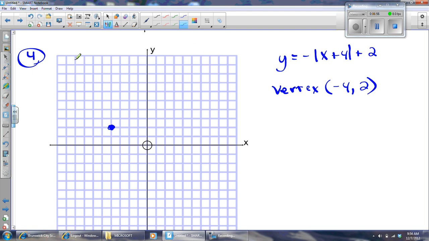I noticed, because it's hard to fool Mr. Lawrence, that there is a negative here. That's like having a -1. So my slope, I'm going to say, is -1. So from the vertex, I'm going to go down 1, run 1, down 1, run 1. Then I go back to the vertex, and I go down 1, back 1, down 1, back 1. All right, and I'm ready to draw my graph.